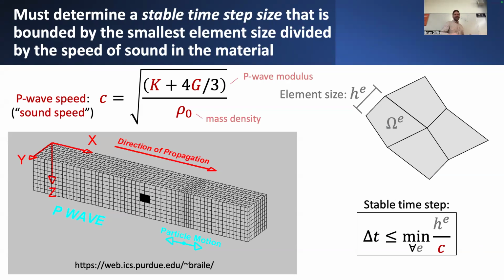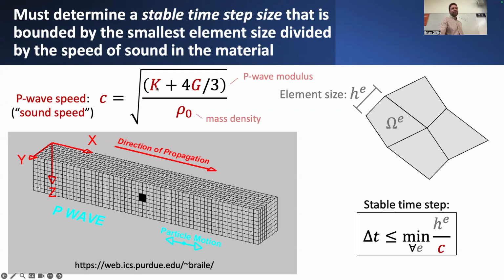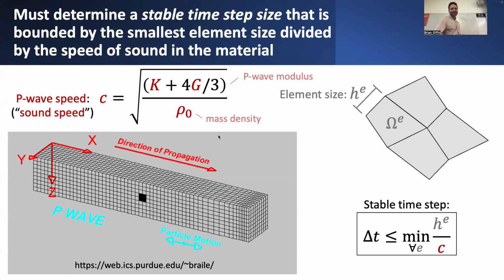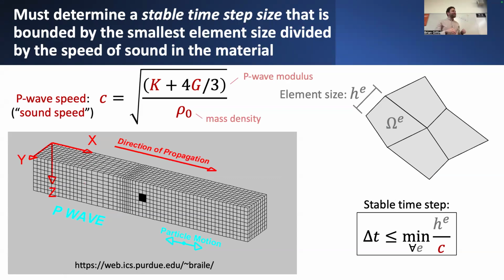But anyways, the idea is you compute this pressure wave speed, and it's relatively easy to estimate. It's just the square root of this pressure wave modulus, which is proportional to the bulk and shear moduli. Alternatively, you could rearrange this and show that this is just proportional to 2G plus lambda, one of those terms that shows up in that stiffness matrix. And then just divide by the mass density, take the square root, and that's our pressure wave speed. Pretty easy. And then if you wanted to determine the smallest element size, you'd have to look over all the different elements in your mesh, figure out which one is the smallest, and come up with some estimate of this smallest element diameter.